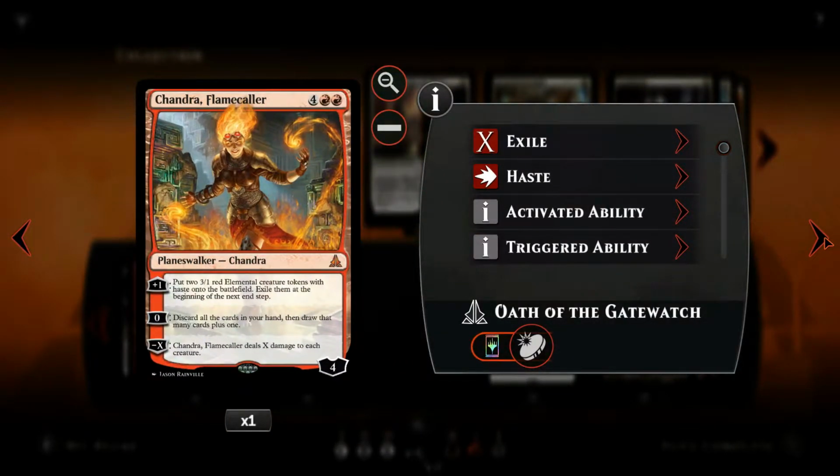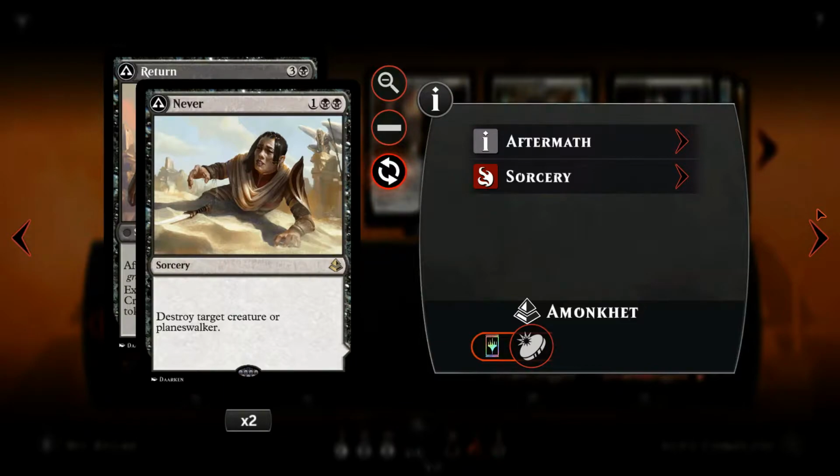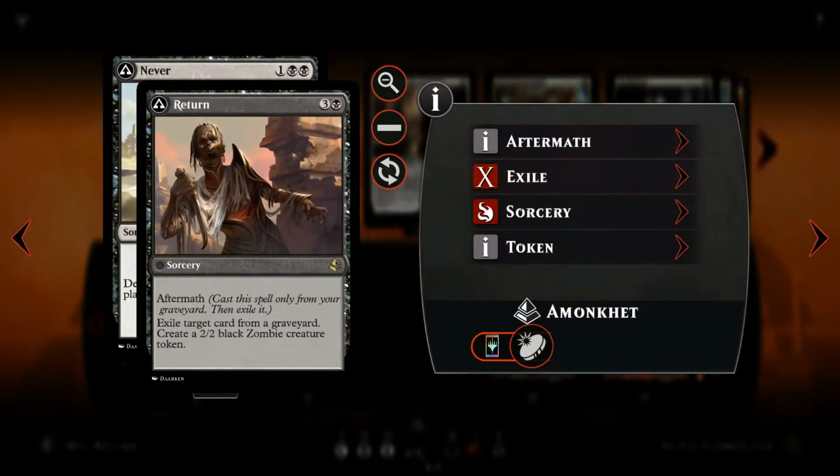Chandra Flamecaller is the top threat in our deck, can wipe the board and close out the game with her first ability. Never to Return is a good addition to our removal suite and works well against Planeswalkers and creatures. Surprisingly, Never to Return also has synergies with Kalitas and ended up being used a lot more than you could expect.